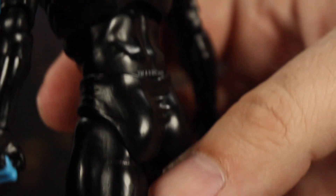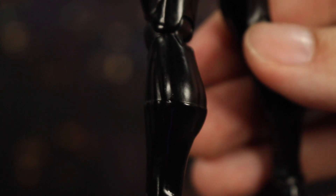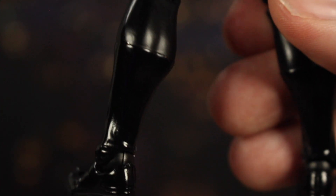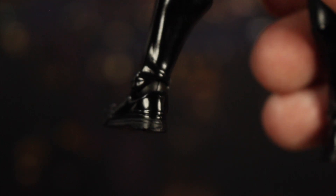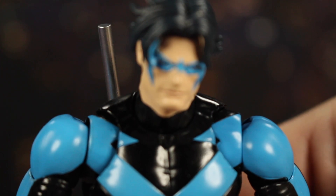There's a little DC tramp stamp back there. Now for the big reveal — did they do him right with the booty? Because Nightwing is known for that booty, and I'd say they did a pretty good job. That's a pretty nice gluteus maximus. More muscles down the legs, and you can see again that boot is a different paint than everything else, with more wrinkles at the bottom of the boot and the ankle. I'm pretty impressed — they did a pretty good job.